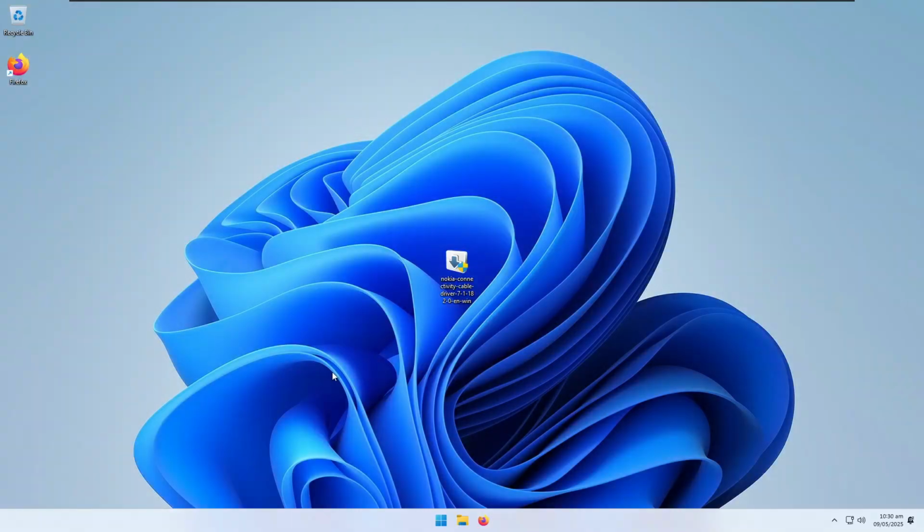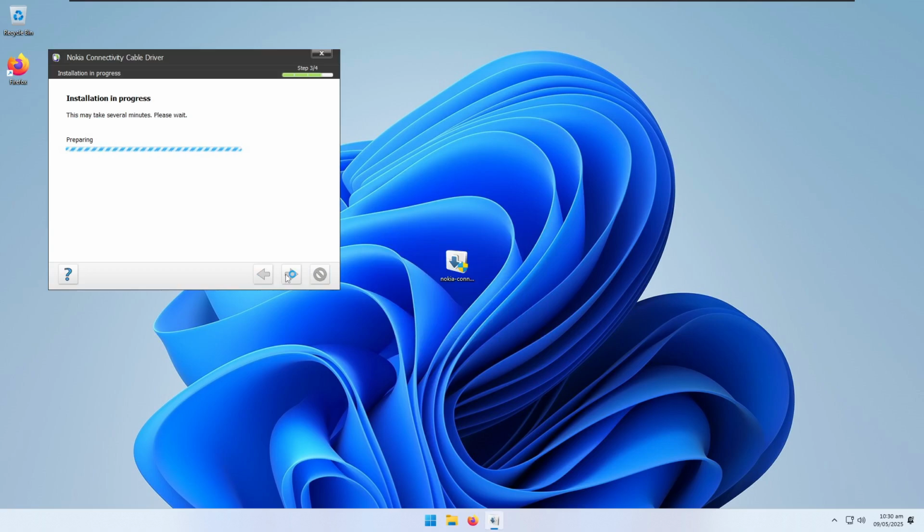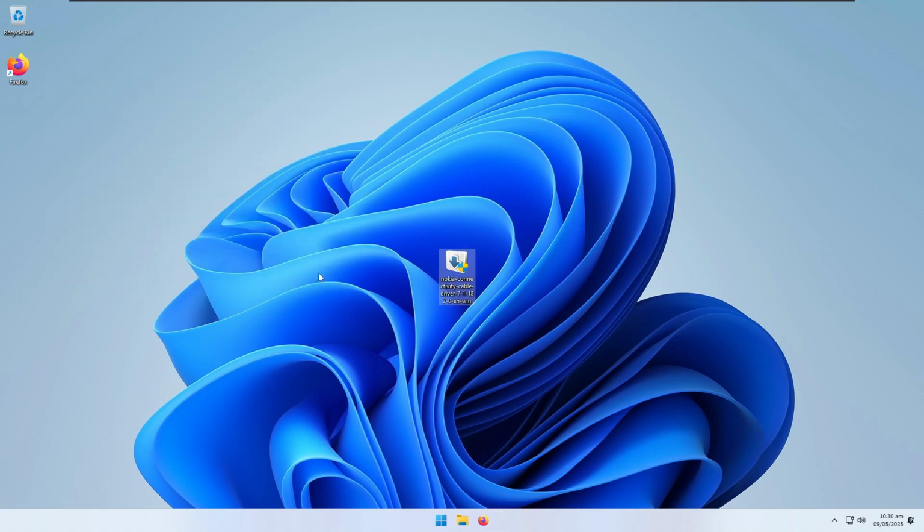So here's just a Windows 11 VM with the thing, so I'm just gonna install it like any other time. Yep, so far so good. Everything went fine. We're just gonna exit out of this.